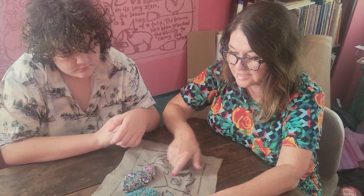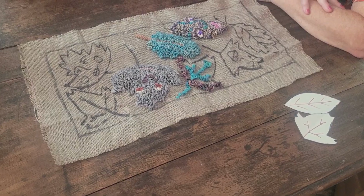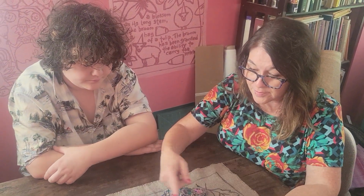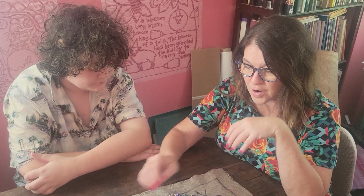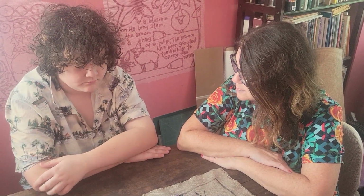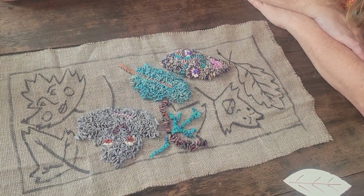It actually is two-sided, isn't it? I was actually working on this last night and a little bit this morning, and I really dislike it. But what I do like, it's patterned with a bunch of leaves, and some of them have faces and some of them don't. So it's pretty much a guarantee at this point that I will take them apart because, can you notice that two of the leaves have faces? Well, I mean the ones that I already hooked. Can you see the faces?